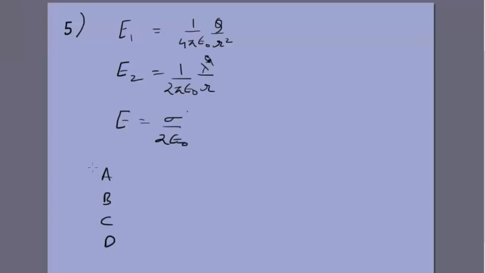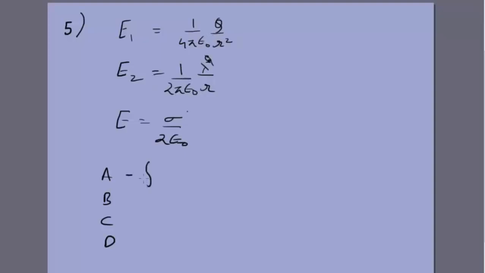A says q is equal to 4 pi r naught squared sigma. Now these are equal at r naught. So if you equate the first and second, you can see that 4 pi and 2 pi will leave a remainder of 2. Epsilon naught will cancel. We need it between q and sigma, so we'll have to equate the first and the third. If we needed it between q and lambda, we would equate the first and second, but for q and sigma we need to equate the first and the third. So a factor of 2 epsilon naught will cancel out and q will be 2 pi r squared into sigma, not 4 pi r squared into sigma.